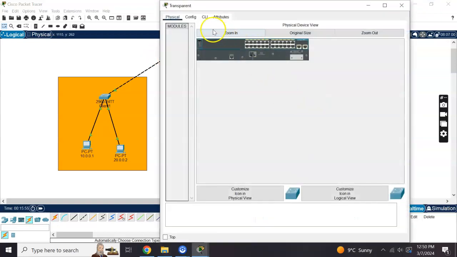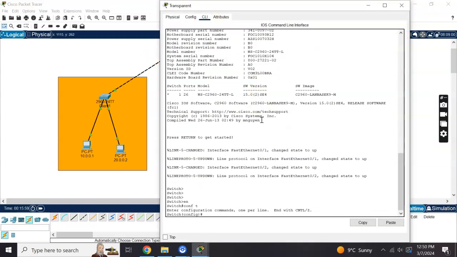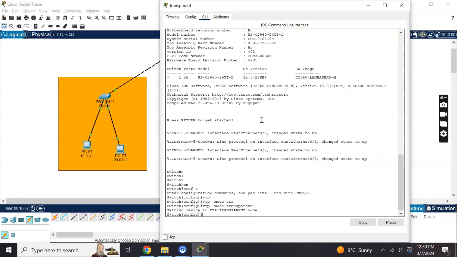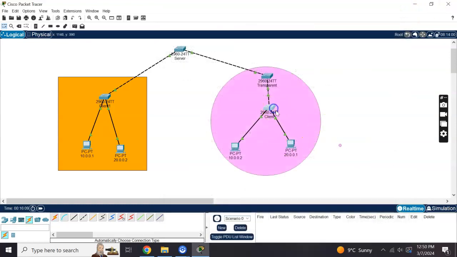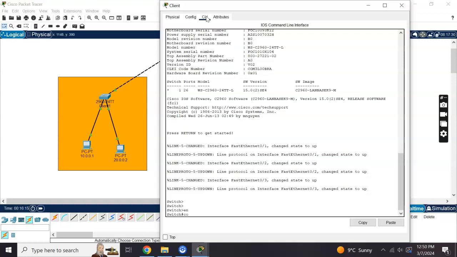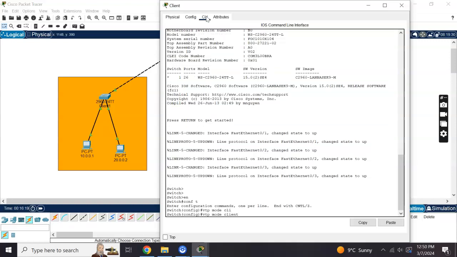Let's configure the third switch, and then we're going to move everything to the trunk port. VTP mode transparent, and on the last one we are going to configure VTP mode client.